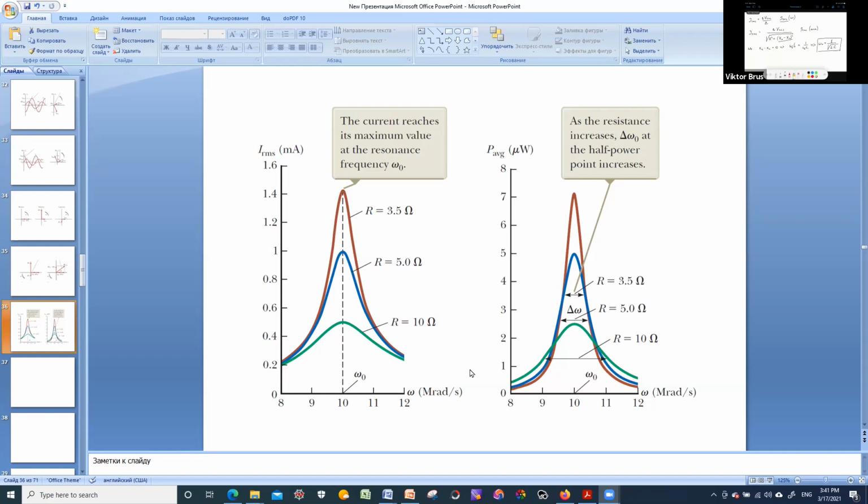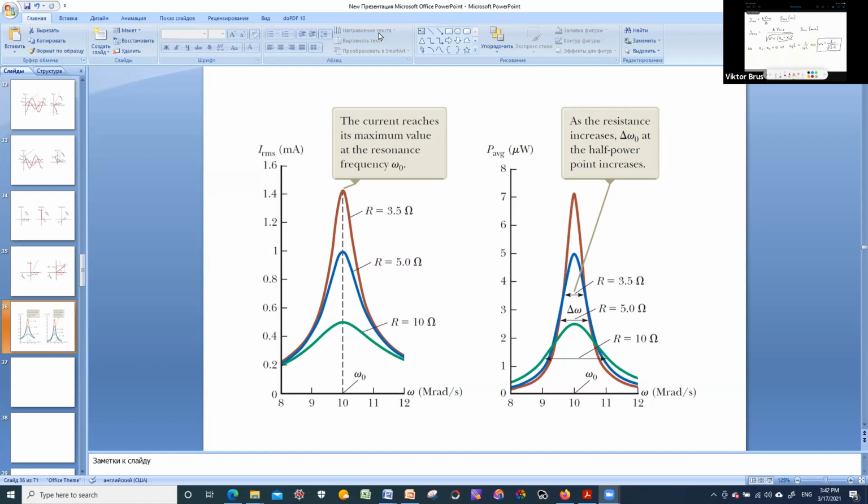That's why, for instance, if we have just inductor and capacitor without resistor, then we will get 0 in the denominator because R is absent. And it will be some discontinuity. This peak will go to an infinitely large value for IRMS, and that could definitely damage some electric circuit. So always such resonators should be limited with the presence of some resistor.